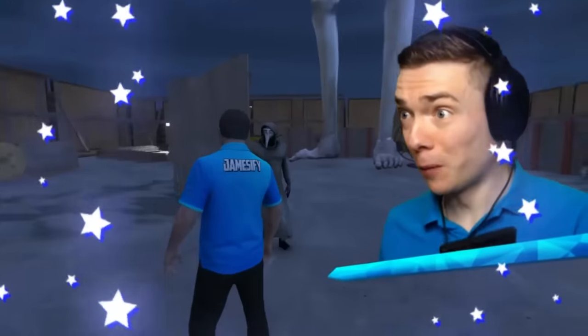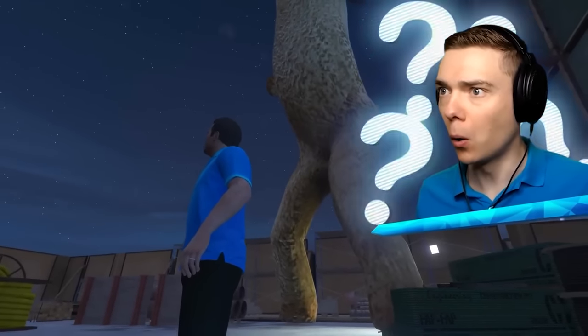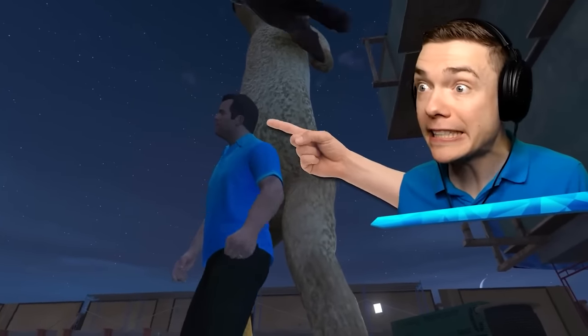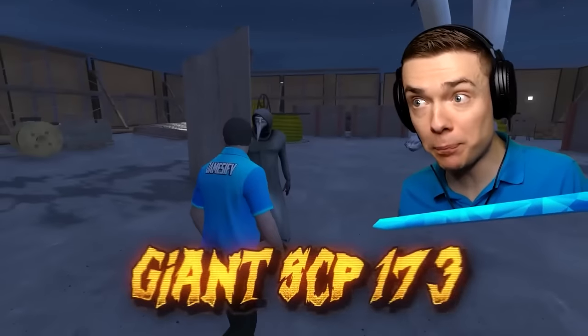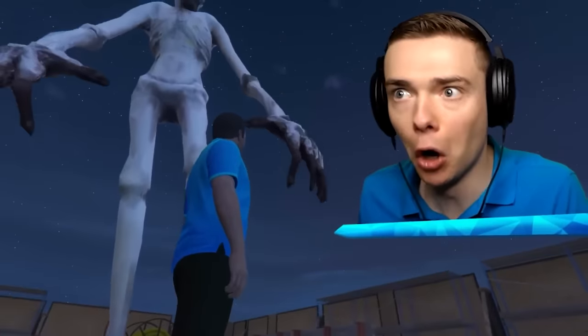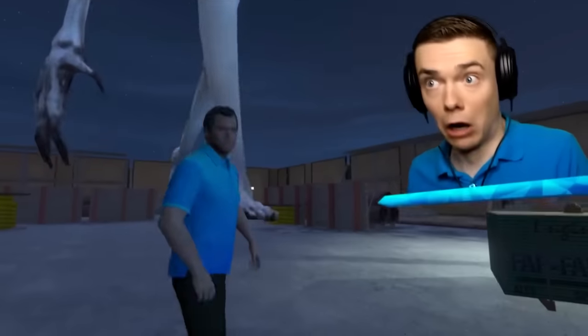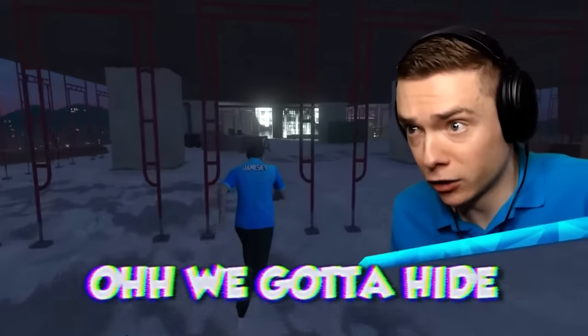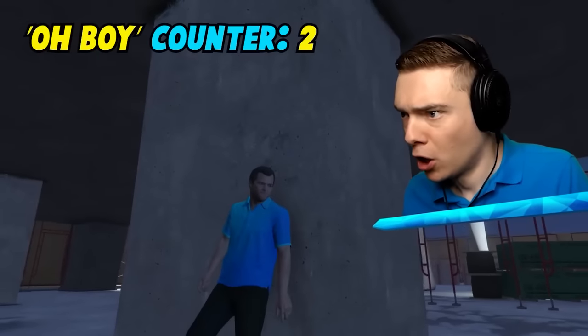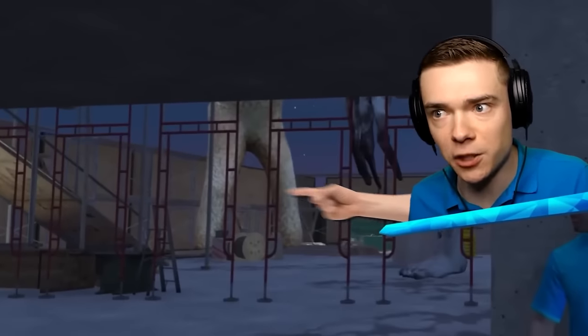1, 2, 3. He's gone for my phone, but look how dark it is. Oh my goodness, it is way dark. Oh boy. But he's there. It's a giant SCP-173. Guys, we gotta draw some lights because he's gone. Oh no, where'd he go? Oh no, he's coming for us. Oh, we gotta hide in this building over here. Oh boy. Where'd he go? Oh, wait a minute. I think that's the peanut over there.